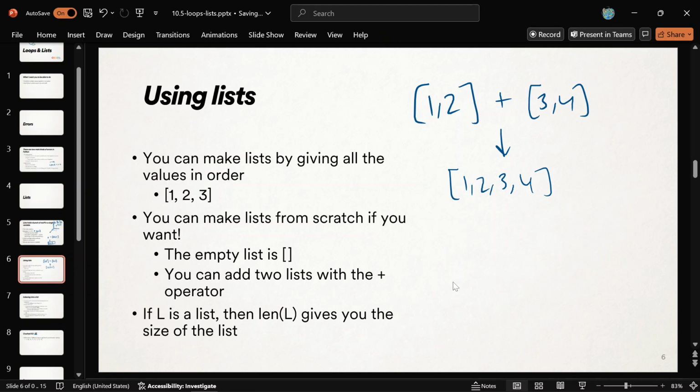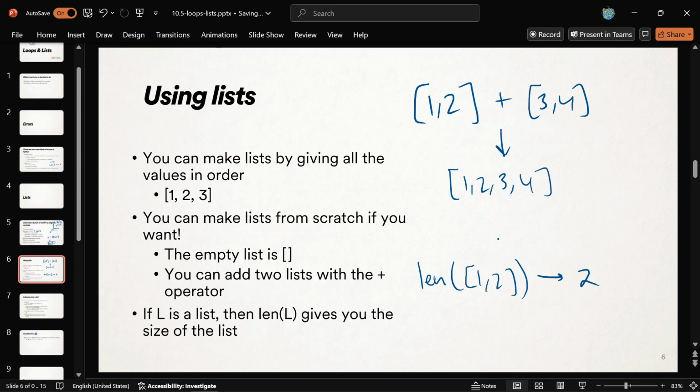And then also, if you want to know how big your list is, how many things are inside of it, there's a len function that's just baked into Python. There's no library that's needed. I still haven't told you how to get the 2 out of this right now. I still need to tell that to you. But you say len, and then you give whatever the list was, or your variable that was holding the list, and it will give back how big that list was, how many elements are in it.